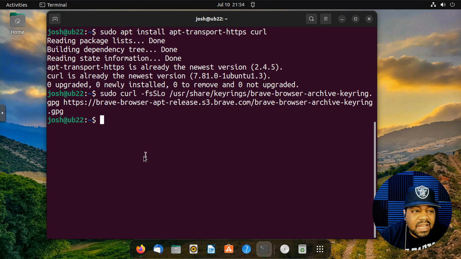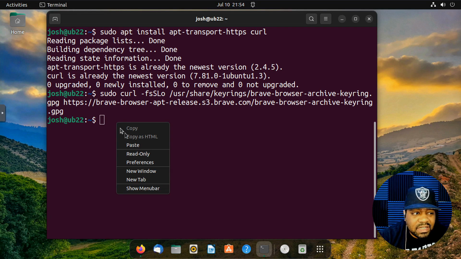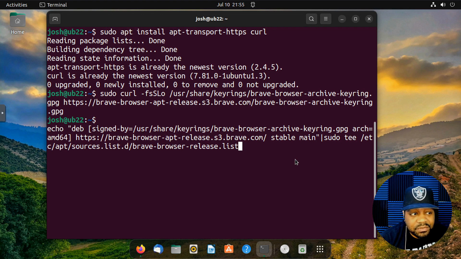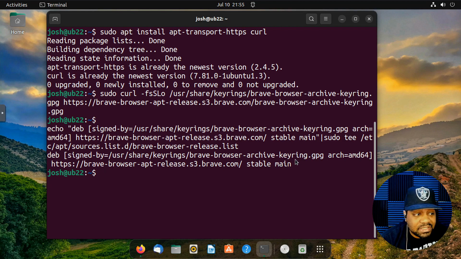We're good to go. Now the next thing you want to do is go on and add the repository to the system. And I copied the command as well from their site, but essentially what that's doing is echoing out the repository and putting it into our sources list directory, as a repository list within that area on the system, and it's going to use that GPG key to verify that it's coming from the location properly. So let's press enter, and as you can see, that added that. We didn't get any errors, so we're good to go.